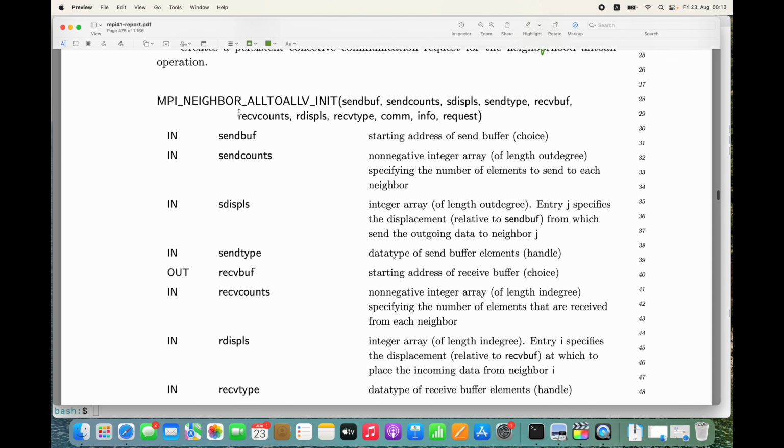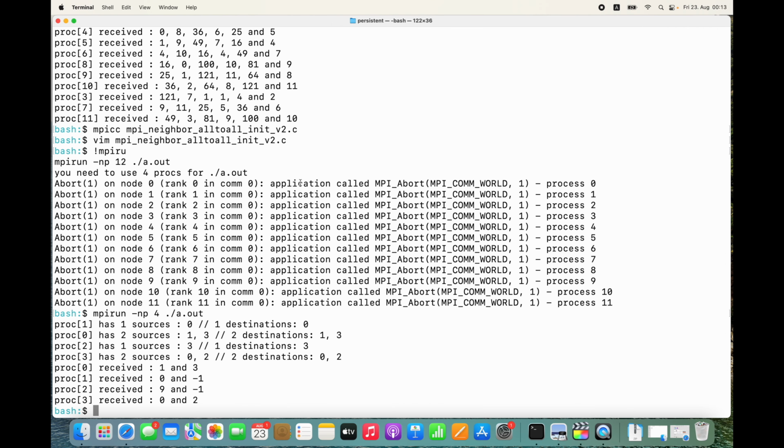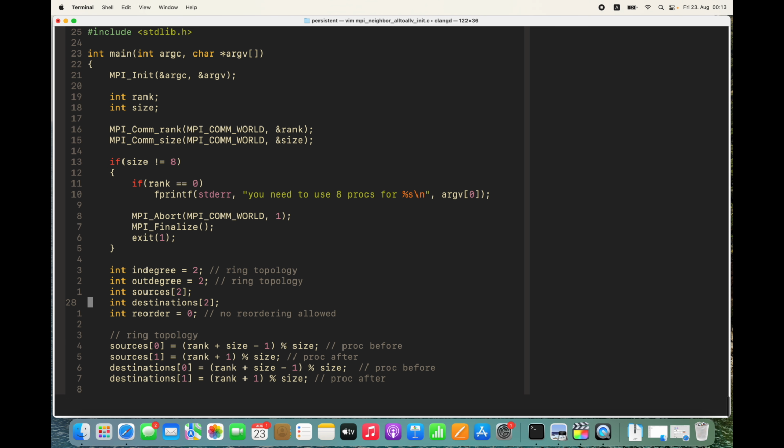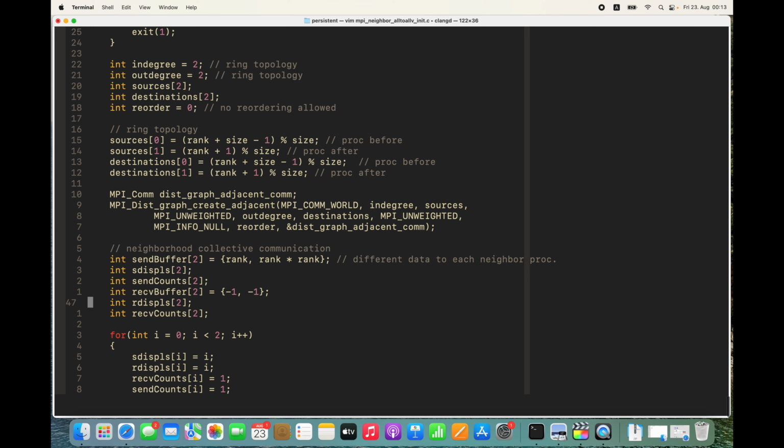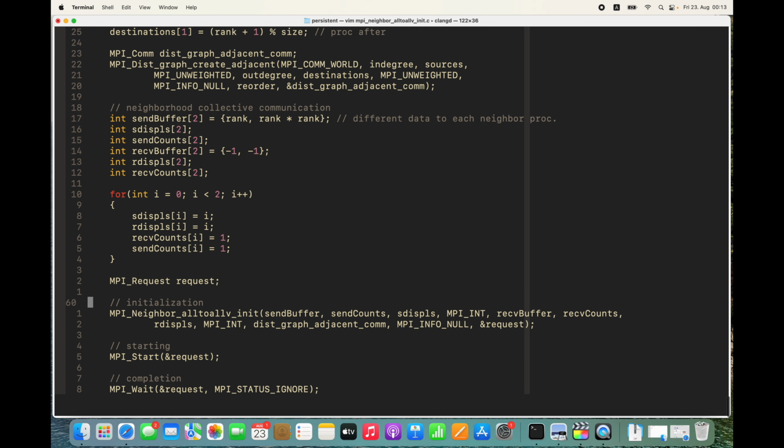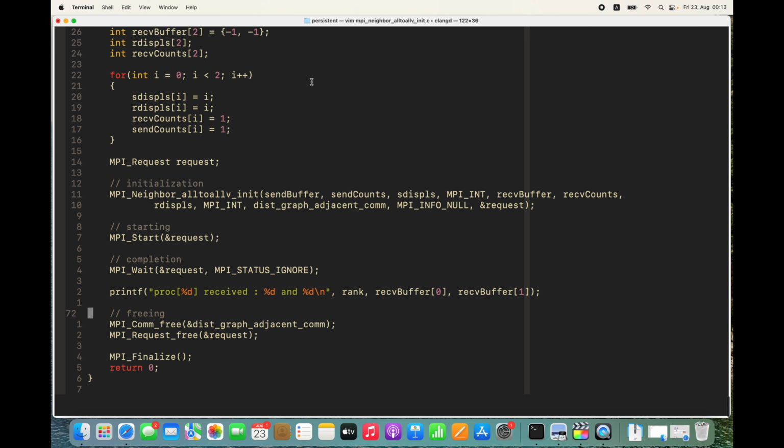And then the next one on the line is the V sort of variation, all to all V init.c. This is the first version, 8 processes, ring topology. Again, initialization, starting, completion, separate phases, and then freeing.